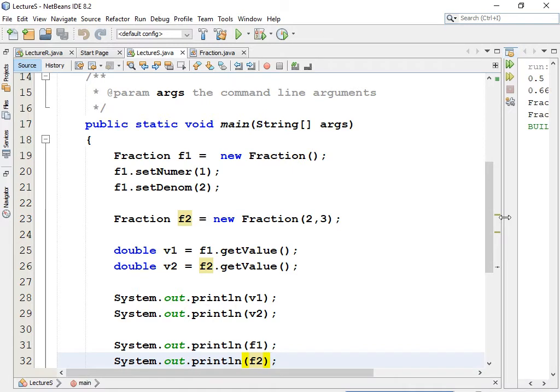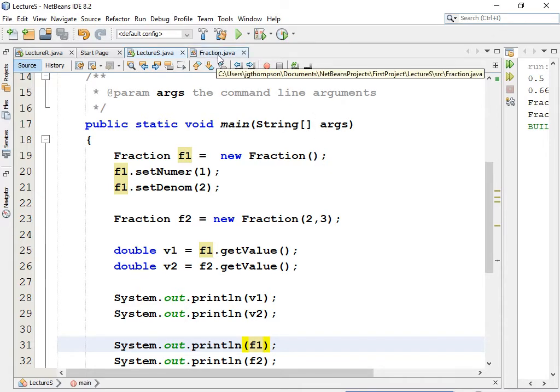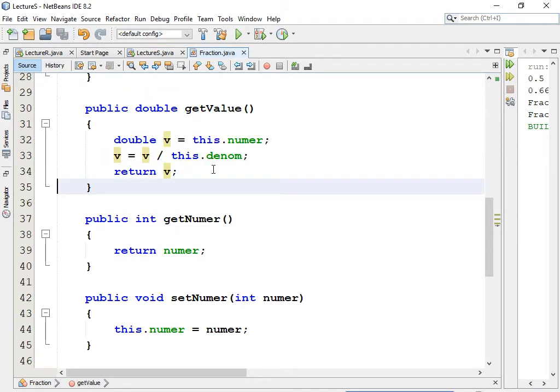If we want this print statement to work, we're going to have to go and add another method to our fraction class. And the method is called toString. It'll convert f1 to a string. It'll convert it, whatever fraction it is, to a string. So let's go back to the fraction class, and we're going to add a toString method.